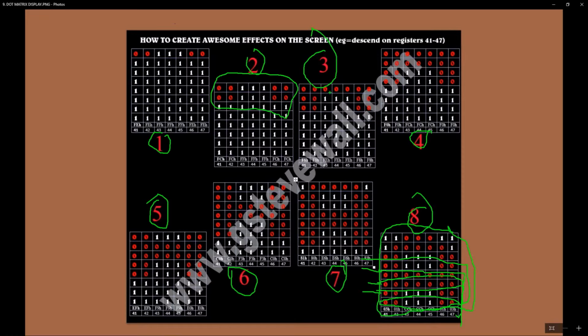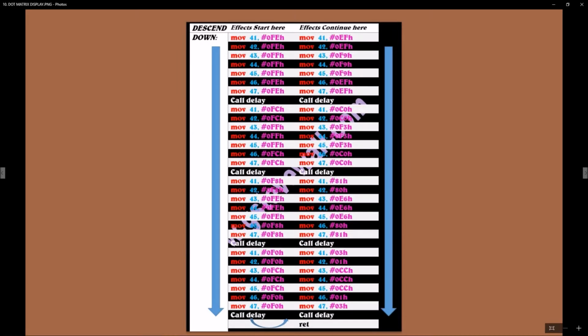Let's look at the code that is going to make this guy work. Okay. This is our code. This code is going to make our effect. Just like the previous code, it's just the same thing. What differs? It's just the register names, 41 to 47. So continue this from here to this point. Remember, this continues from here. That is why you're seeing this arrow here. And when you go to the last step, that is the 8th one, at the 8th step, you're going to have your subroutine return.